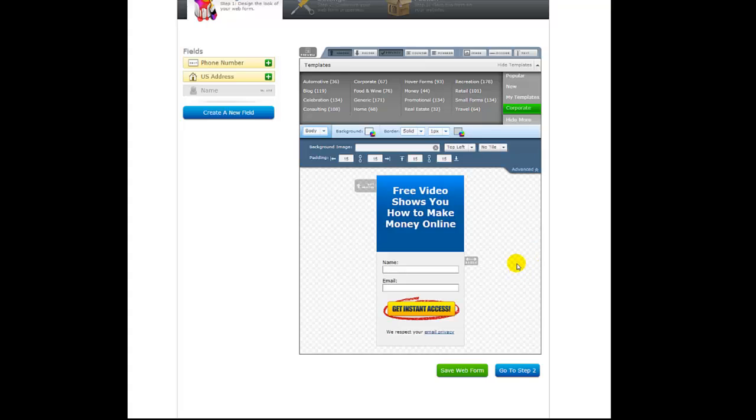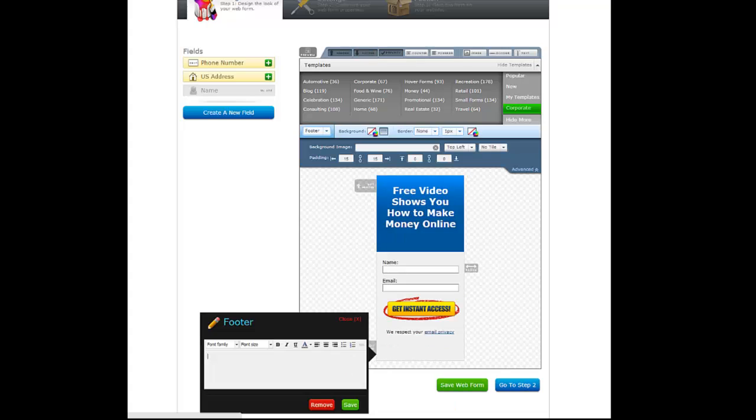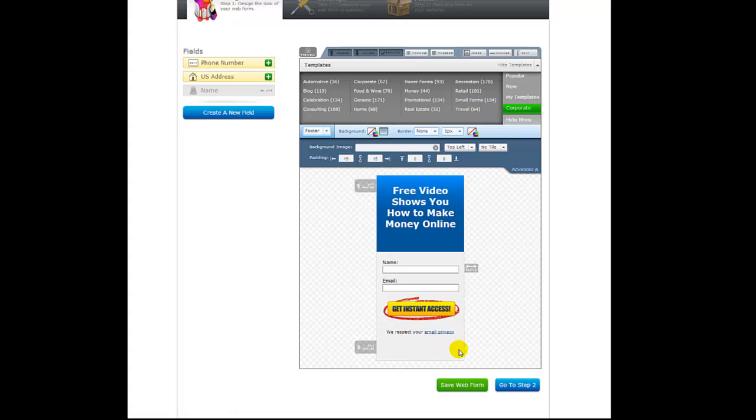And should you accidentally remove something that you didn't want to remove, you just have to go up here. Like say I didn't want to remove that footer, I'll just go up here and click footer and it'll bring it right back. You'll see that now that space is back here. But I like to remove that extra space if I'm not using it, just so I can take up a little less room on my blog.